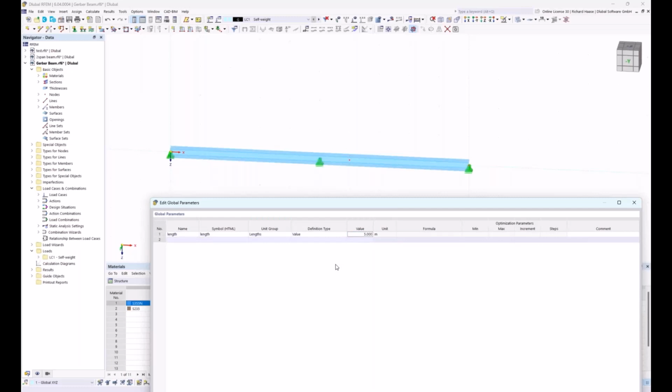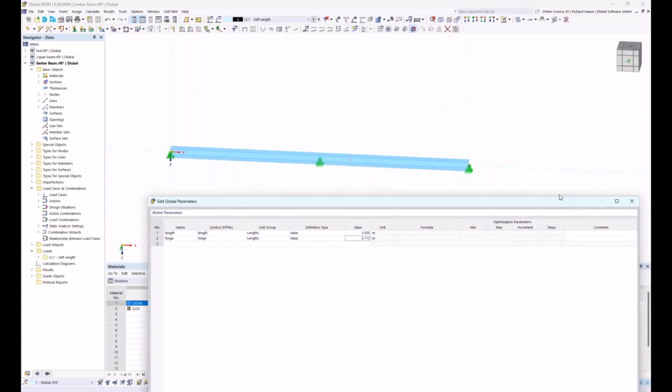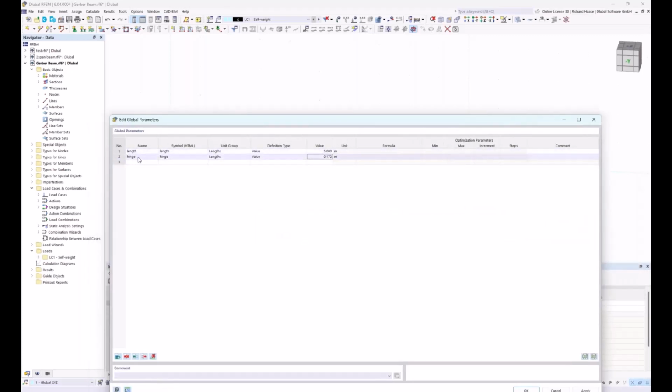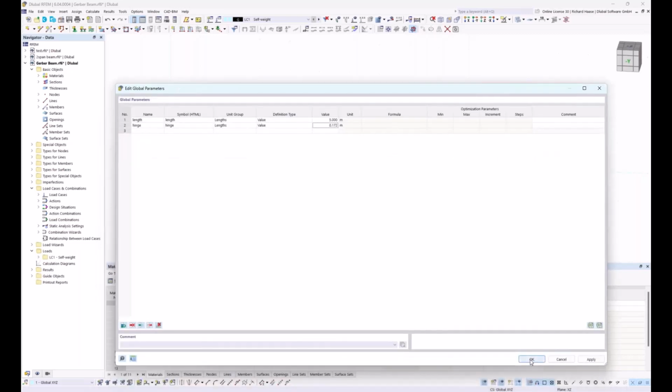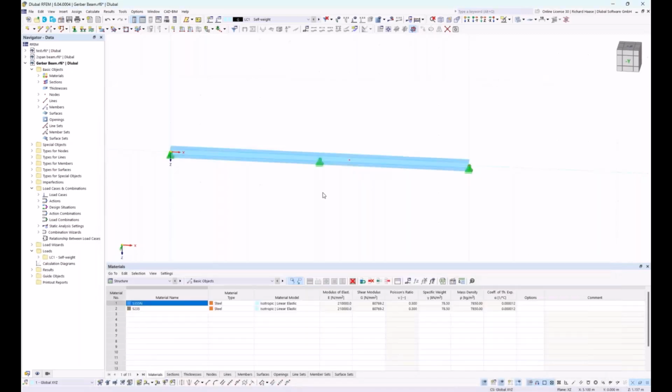Let's say 5. And we want the hinge, and this was from the book, the factor 1716. Yeah, you can see the unit group change, but it also functions when you leave it this way. Okay, so the name you give in the global parameters, you can use in the formula editor. And how you do this, I will show you.